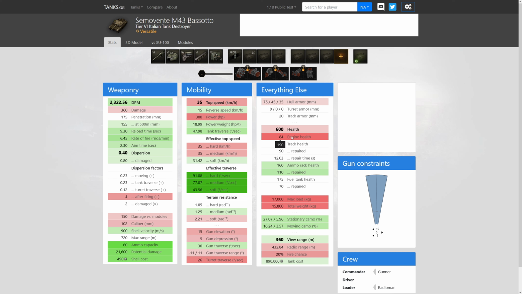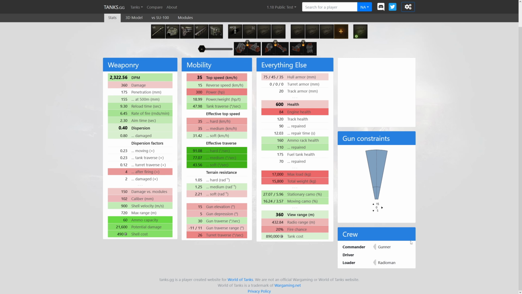A little bit less health and weaker engine. A lot weaker engine. So this engine is practically prone to being knocked out from like artillery or something. Better camo. Better view range. Better chance to catch on fire. And more garbage of a radio. There's no gunner, so you cannot take advantage of the caliber damage versus modules. So you cannot take advantage of that without the perk from gunners.